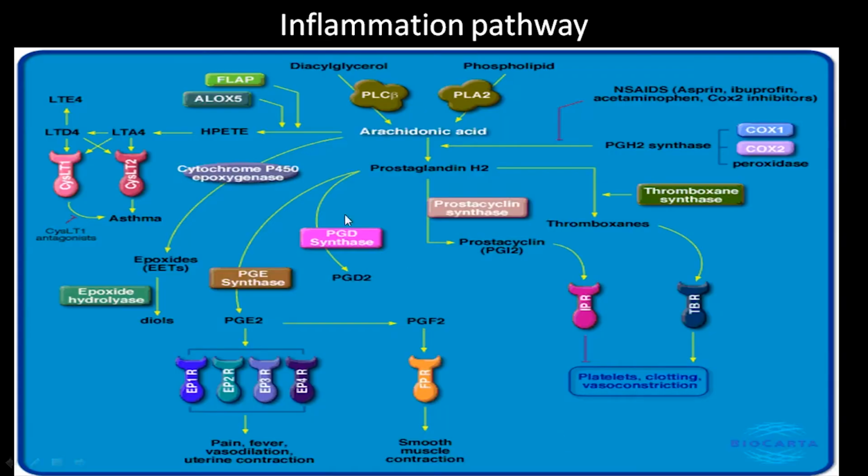Okay, so before it gets loaded, let me tell you something about the inflammation pathway, the arachidonic acid pathway. I've been talking about that for a long time. So in the arachidonic acid pathway, we have the arachidonic acid, which is produced by phospholipase enzymes from phospholipids. Now the arachidonic acid goes down into the prostaglandin pathway or the leukotriene pathway.